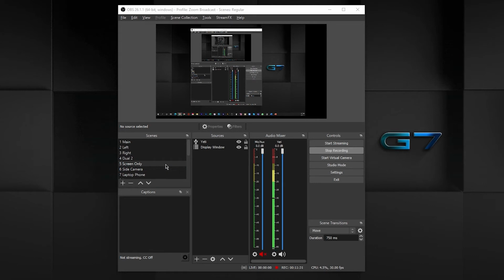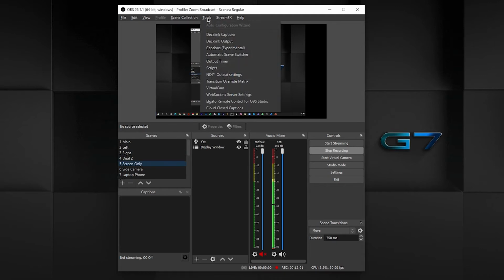So now you already have the three pieces. You have the WebSocket plugin downloaded into OBS. You have the Touch Portal app for the PC already running on the PC. And you have the Touch Portal app for iOS or for Android running on your tablet. So we have all three of them running. We just haven't configured them and they're not operating yet. I'm going to start with OBS.